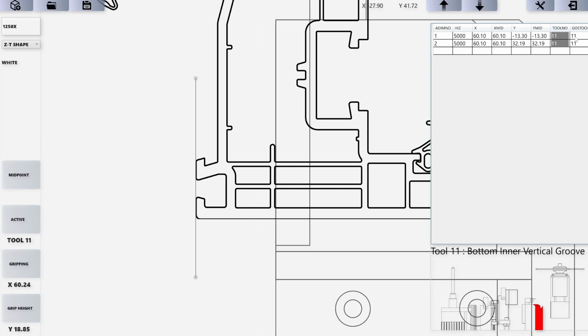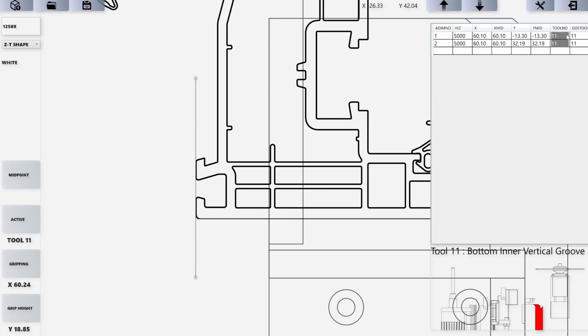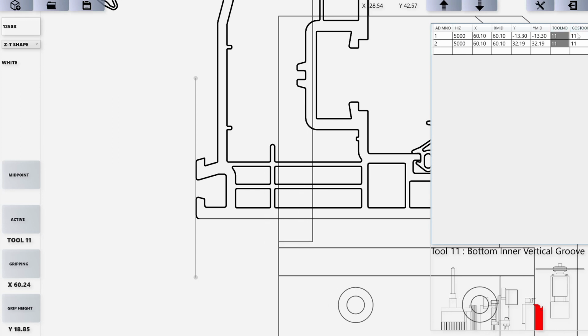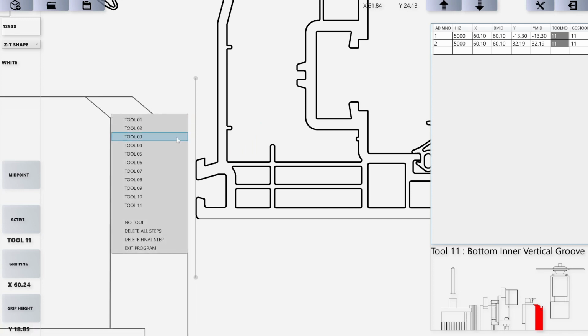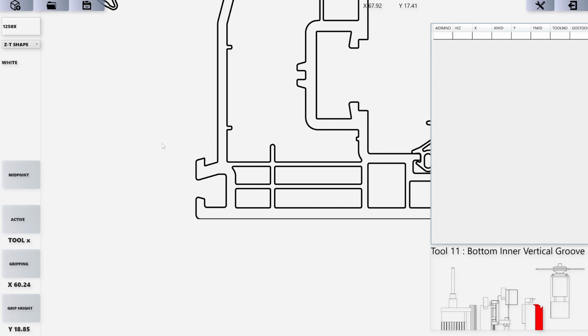And here is actually number 11 too. So the difference between the tool number and this ghost tool parameter is, I will remove these and delete the steps.